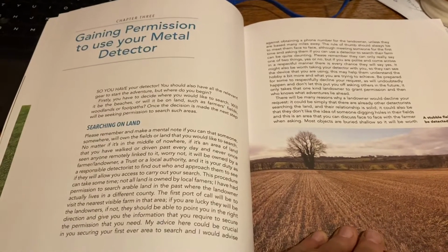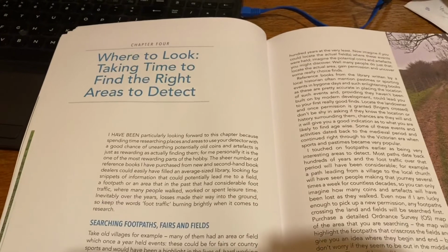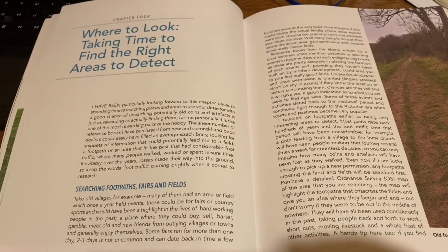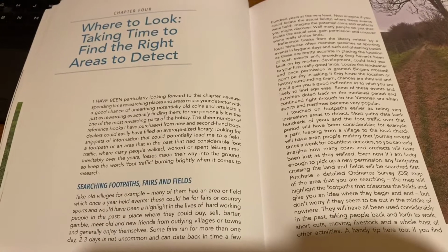I'm now going to show you another chapter that I found very interesting, and that was where to look, taking time to find the right areas to detect. Now, I'm quite an experienced detectorist myself, but I found this very, very helpful. And Graeme talks about searching footpaths, fairs and fields.